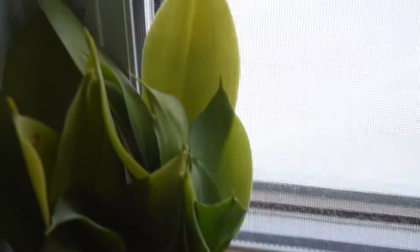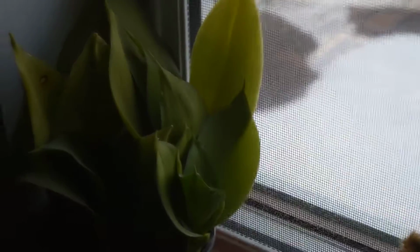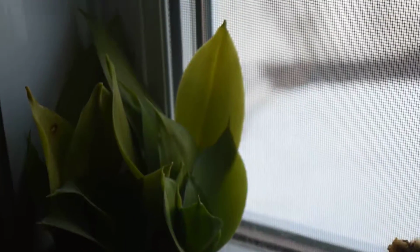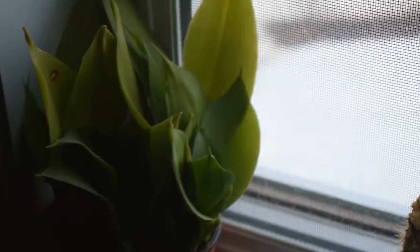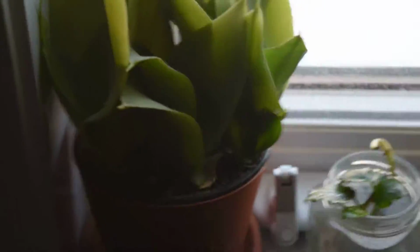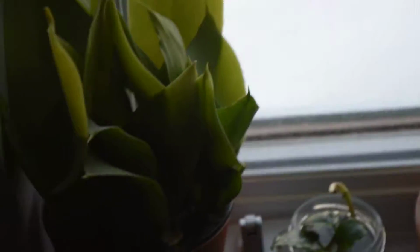Next we have some nice aloe. Sorry, I don't really know the exact name in English, but aloe. I don't know how you cut it, but well, I don't zoom well. Sorry. Well, this is a great plant. I will probably transplant it in the spring, as well as most of my other plants.